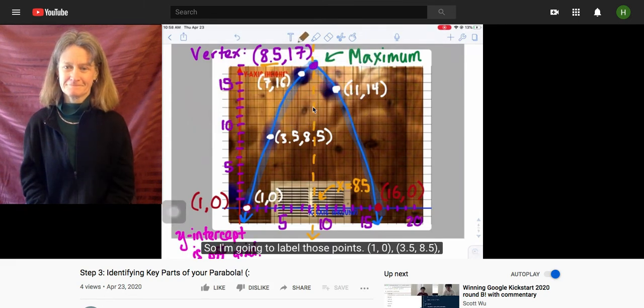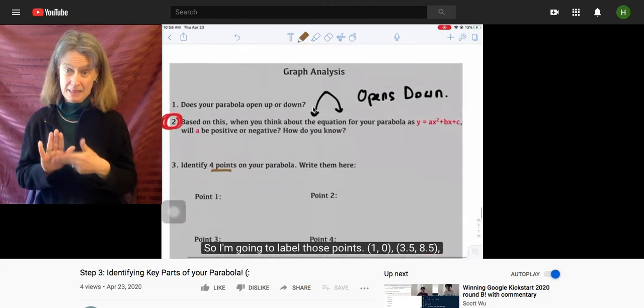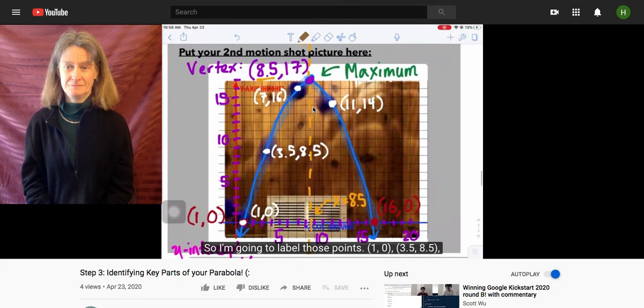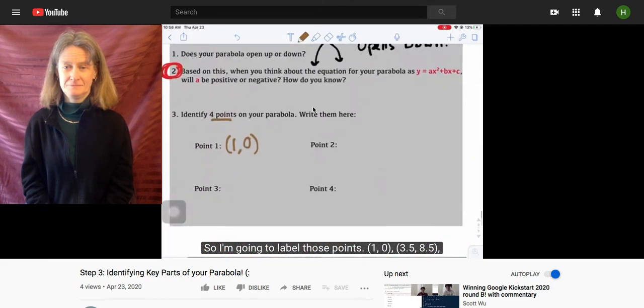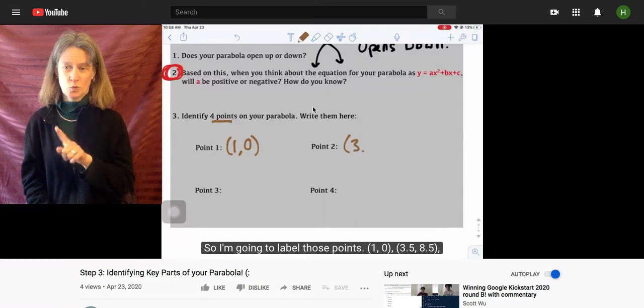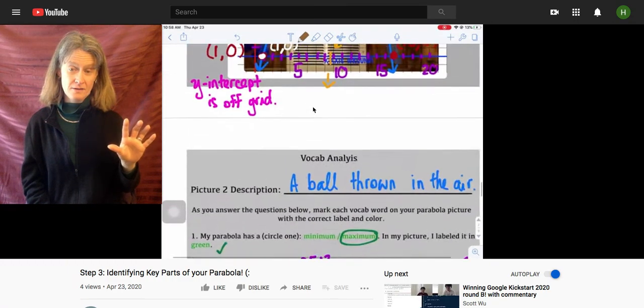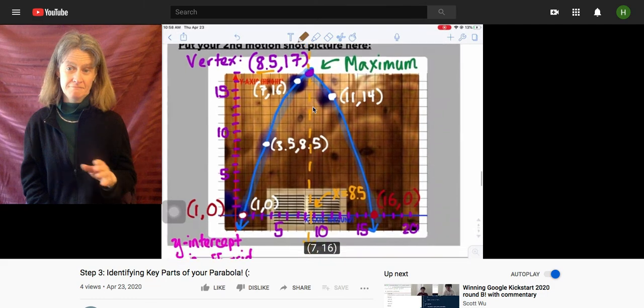So I'm going to label those points. 1, 0, 3.5, 8.5. 7, 16.